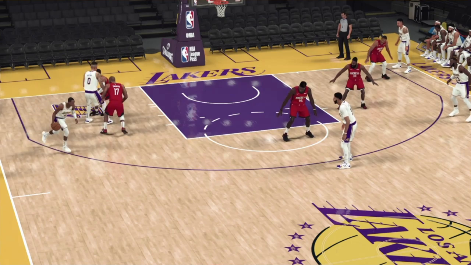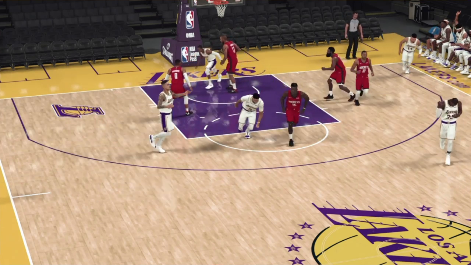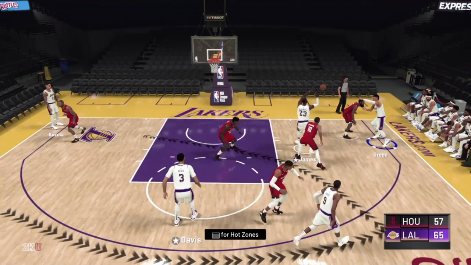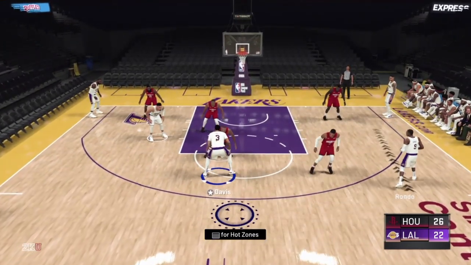If you don't give the ball to either of them, Kuzma comes to set you a ball screen to get you into the lane for a pick and roll that you can dump off or take yourself for a layup. Again, now we're gonna show you that that backdoor cut by LeBron can actually be utilized for an easy pass inside for a dunk.